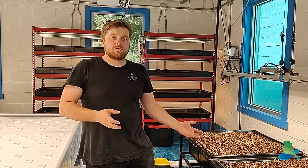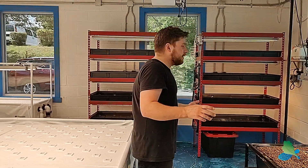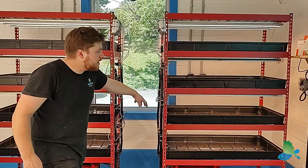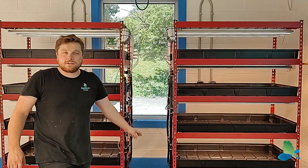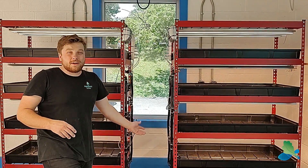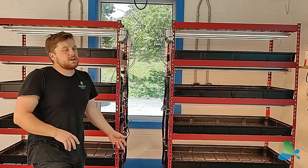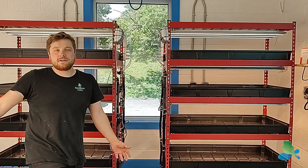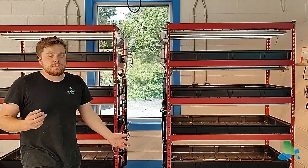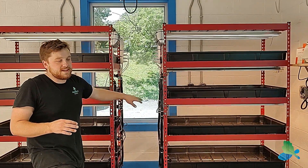Let me give you a quick walkthrough of some of the aquaponics system equipment. Right here, these are our Groasis four-tier nursery and microgreen systems. This is where the plants start their lives — we put seedling trays in here and they sprout and grow. Each one has capacity for over 2,000 seedlings, so you're looking at about 4,100 plants between the two of them — more than enough for harvest rotations, with extra space for microgreens or starting crops for outdoor production.